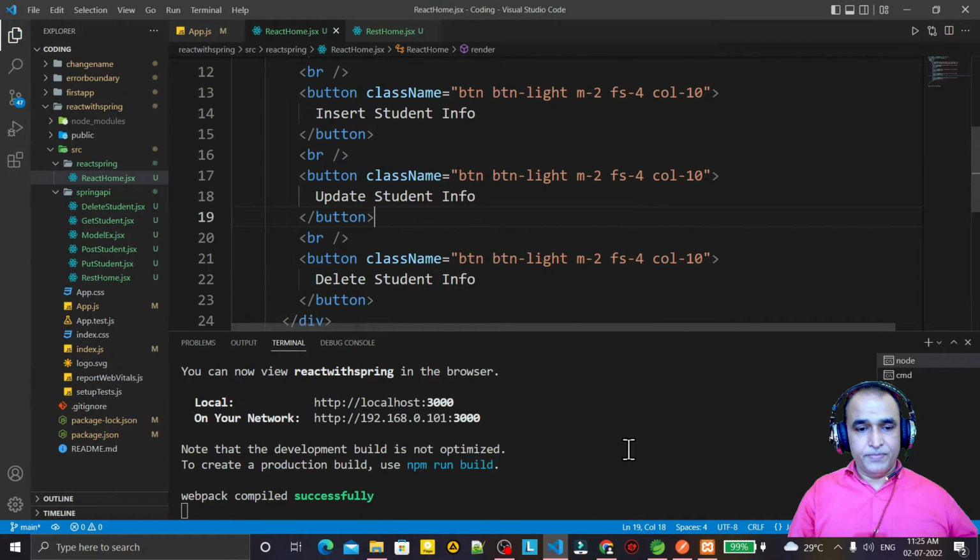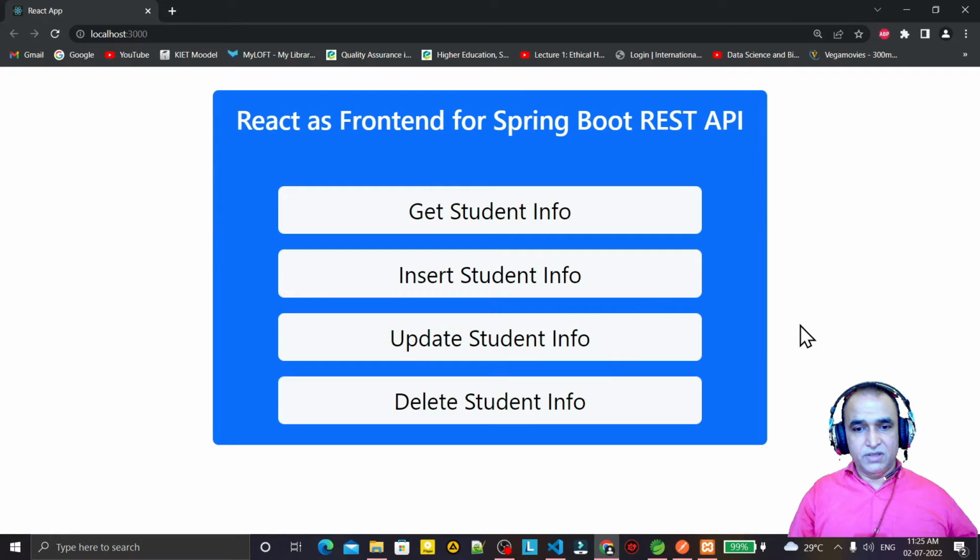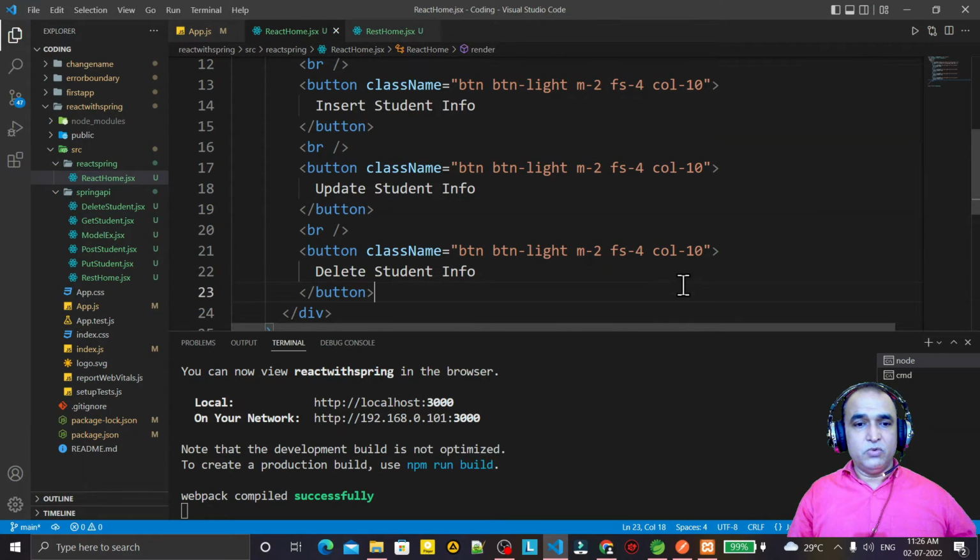Save this. Remember, now we have this interface ready to interact with Spring Boot. So I will click on this. It will display here in the same place the students available. Then I will click on insert, then the insert component will open, then the update component will open, delete, then the delete component will open. So like this we will open all the components here, and we will integrate those components with the Spring Boot application, and we are just designing a small project that will integrate with Spring Boot application.